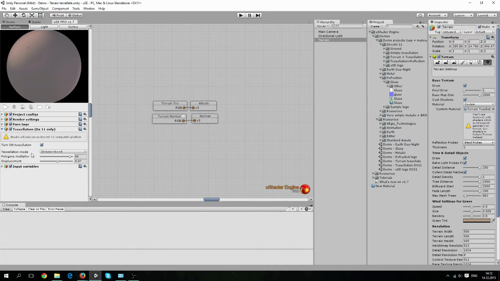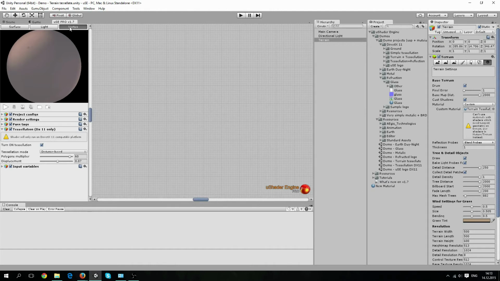This option is very common to use in a terrain tessellation shader, because fixed mode is heavy on the GPU. Let's set the polygons multiplier to 60 and displacement to 0.07.